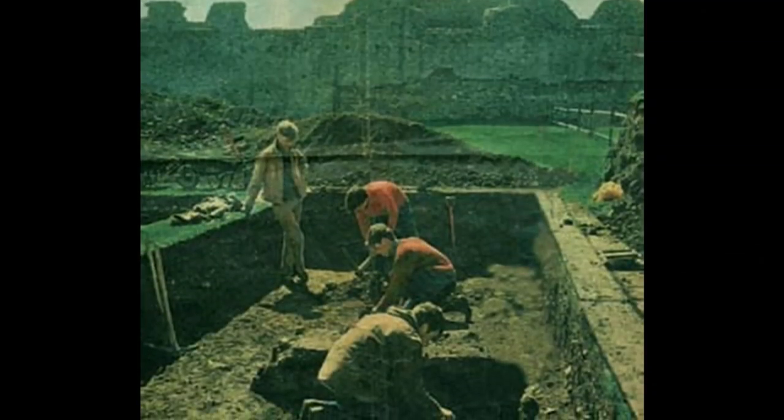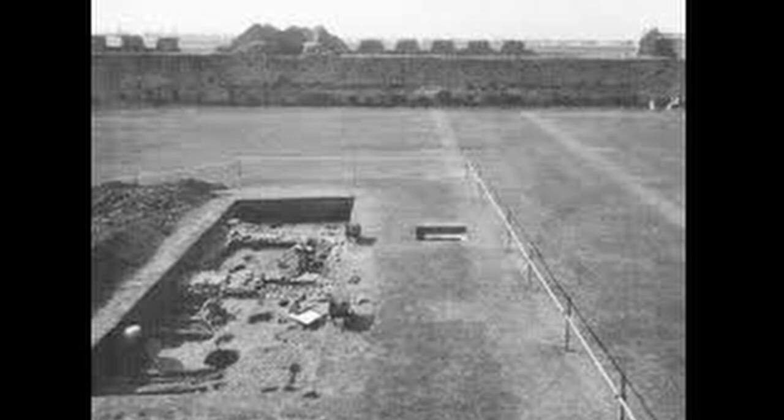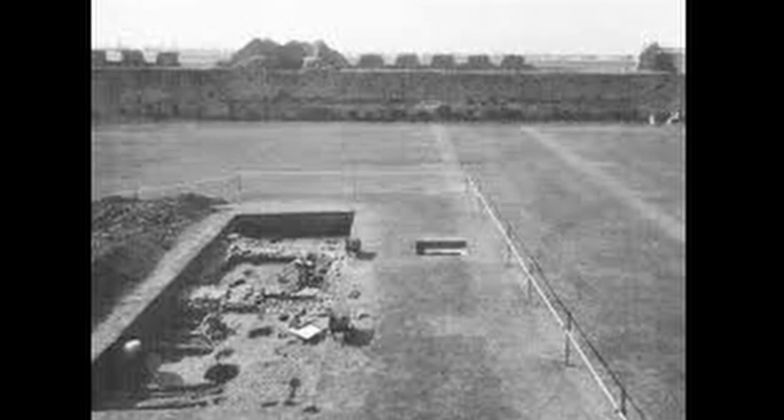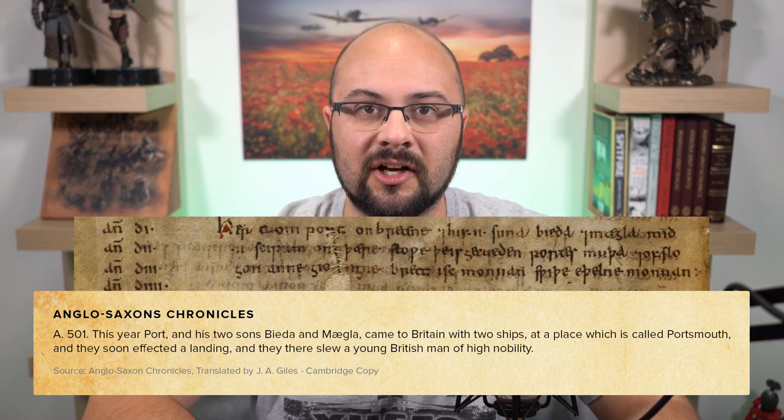Excavations in the 1960s uncovered evidence of the burial of 27 infants, timber houses, and workshops, suggesting that many civilians were using the fort as shelter sometime near the end of Roman rule. The Anglo-Saxon Chronicles tell us — in very little detail — that in 501, a man named Port and his two sons Beda and Mila landed two ships at Portsmouth, killing a high-ranking Briton, and from this point the area would fall under Saxon rule, becoming part of the eventual Kingdom of Wessex. It may even be Port himself that lends Portchester its name — 'Cester' was the Saxon name for a Roman fort, and under Port's control it would have been Port Cester, which with the passage of time gives us Portchester.